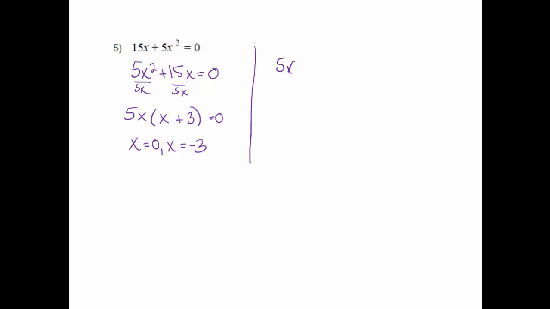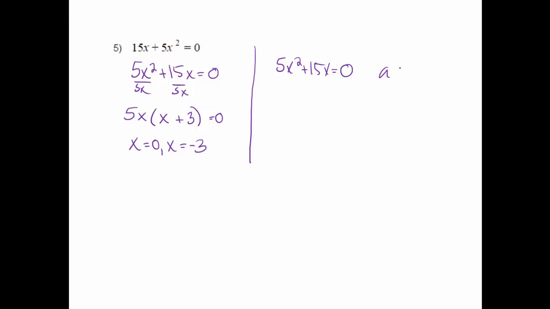All right, I'm going to use GCF. I notice that 5 will go into both parts, and they both have an x. So let me write that underneath each part. If I divide that out, 5 divided by 5 is 1, x squared over x is x, plus 15 divided by 5 is 3. Okay, using the zero product property, we're going to get x equals 0, and x equals negative 3.